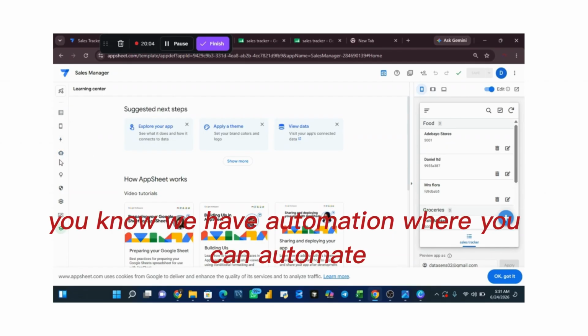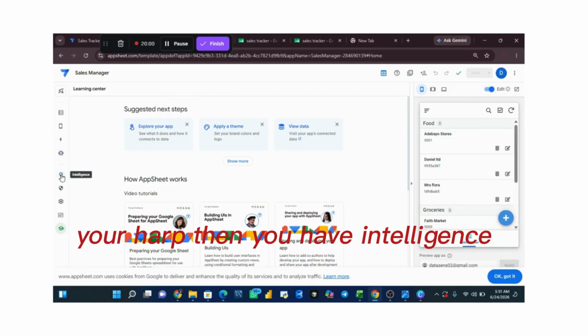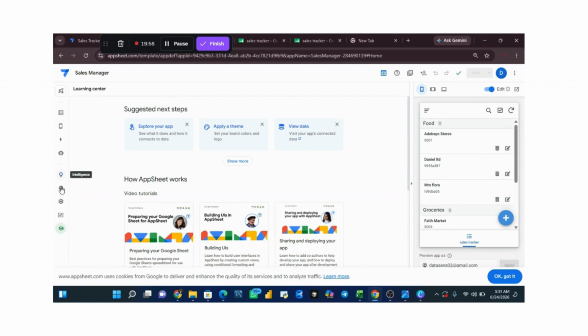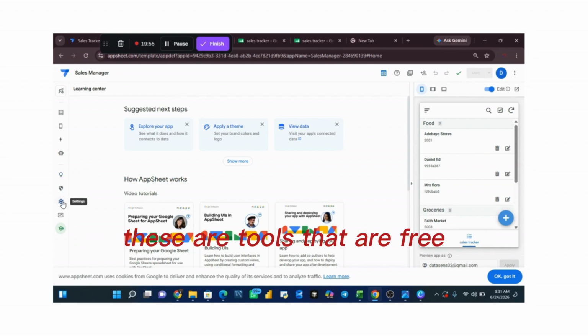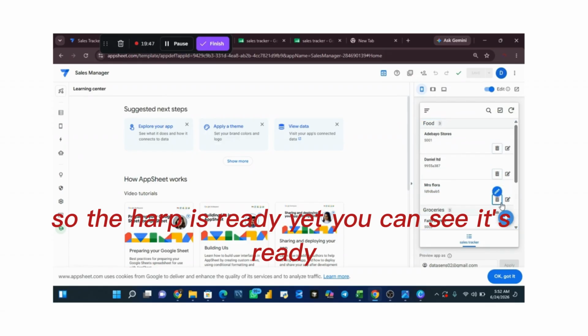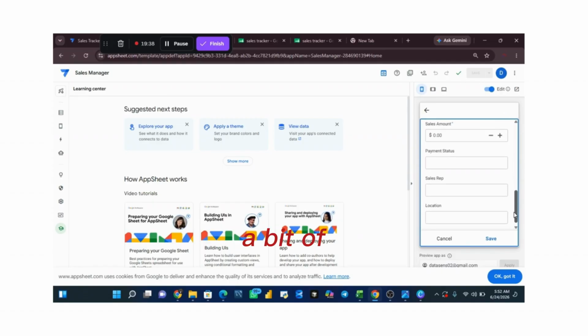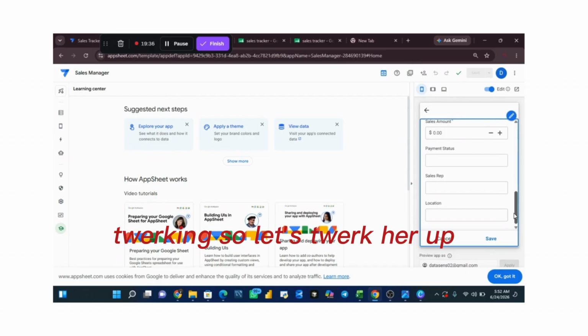We have automation where you can automate your app. Then we have intelligence. These are tools that are free, and they are free actually. But for now, you are building something simple, right? So the app is ready. You can see it's ready, but it needs a bit of tweaking. So let's tweak our app.